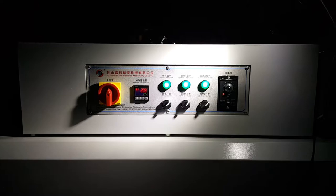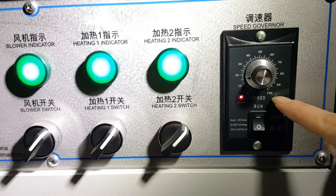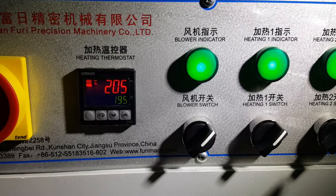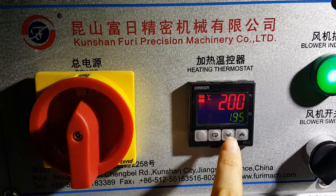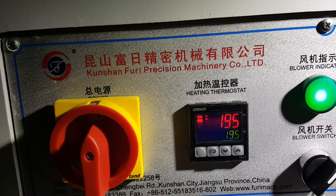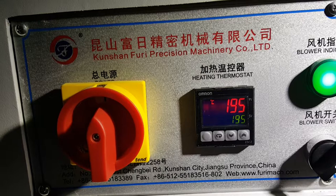Now we are going to set the temperature of the oven. Speed, normally we set 15. You should open this. Heating blower open for the temperature. Normally we set 195. Normally it's 195, but you can adjust the temperature according to different places. Maybe you are in Russia, the temperature is cold, maybe you need 200 degrees. If in hot places it can be reduced a little, you can adjust according to your experience.